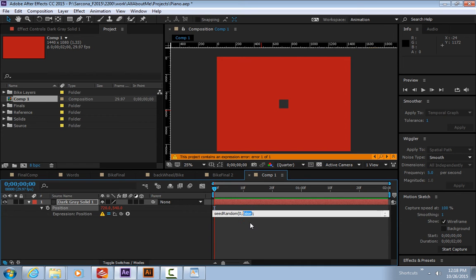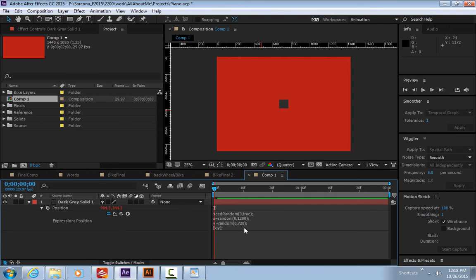Every program has a different way of syntaxing things. Then I'm going to say x equals a random number between 0 and 1280, y equals a random number between 0 and 720, and then x, comma, y. Right now it has a random position on that sheet.